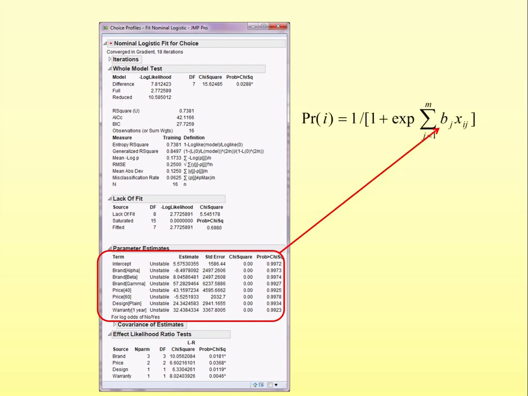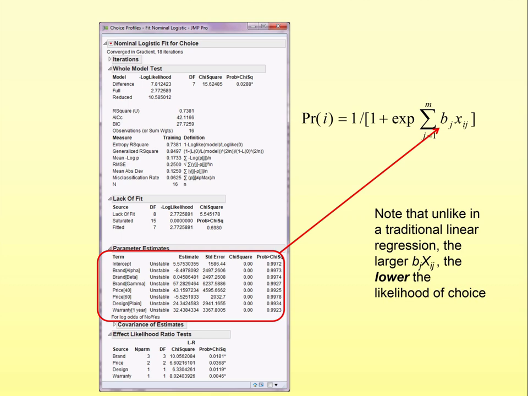Now, these parameter estimates are going to be the values that were going to be used to specify the parameter B in our utility equation. Now, the thing about this is that one thing you have to keep in mind is that in these, the way this particular binary logit model is written, it's written in a way which is the opposite of the way we would normally write a utility equation. For example, if you look at this equation, what it says is that higher values of B and X mean lower levels of the probability of being chosen. So, as a consequence, we have to interpret all the coefficients as being reverse signed. So, in particular, the higher, the larger the values of B in our table, that generally means the less the person likes it or the less the likelihood that that alternative is going to be chosen.